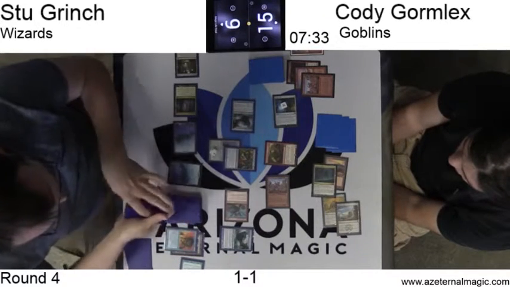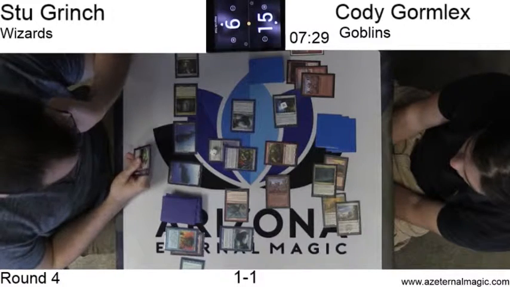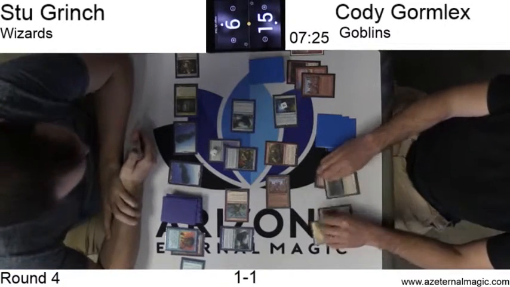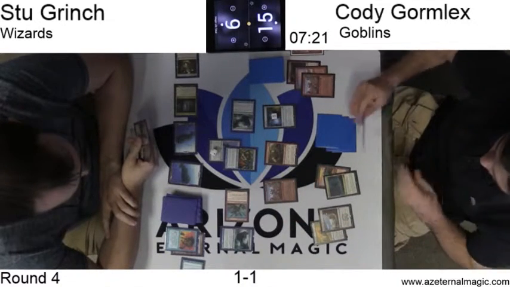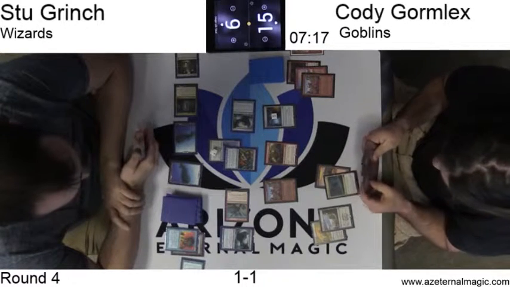But well, no, I think he should sack this Trashmaster to itself. No, but I'm saying, he doesn't want to sack the Trashmaster. He doesn't want to sack the Ringleader. He wants to put the Kiki-Jiki in and copy the Ringleader, but the Kiki-Jiki's going to die. Well, the Kiki-Jiki's a 3-3 because of Trashmaster, so okay, it doesn't die. Okay, so it's not going to die.